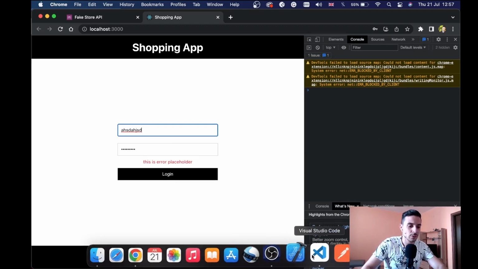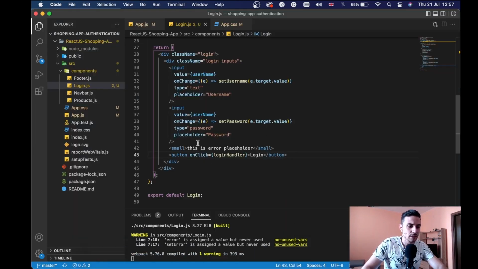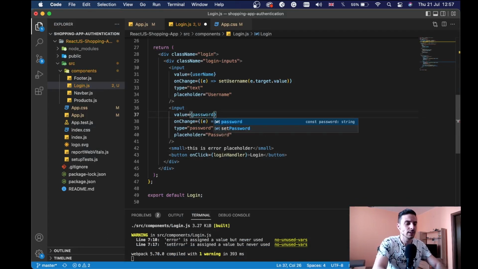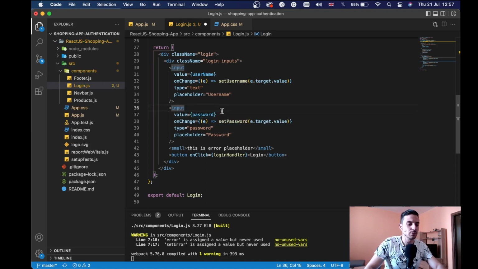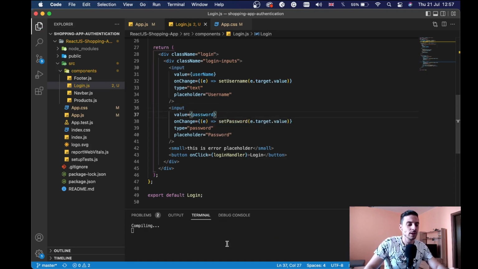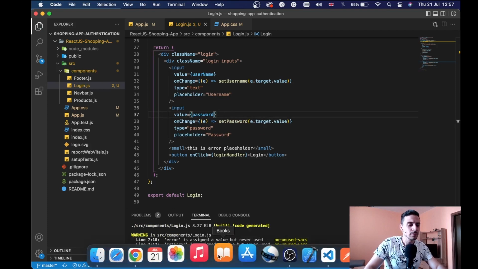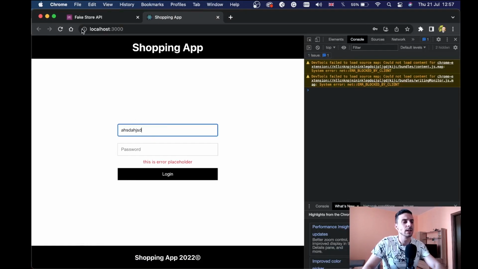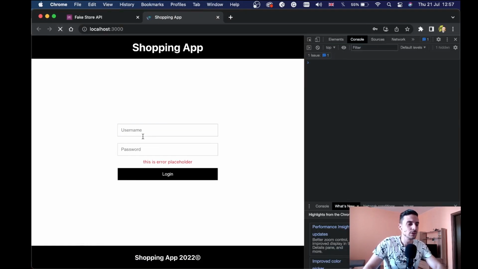Oh, we see that it's updated. Okay. This is not the value username, it's the value password right here. And if we save this, it will be fixed right now. All right, now it's fixed, but let's reload just to be sure.